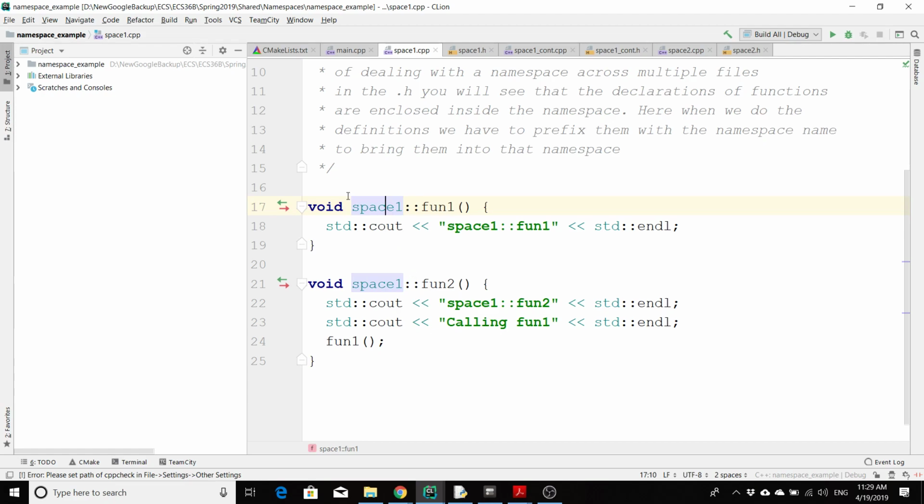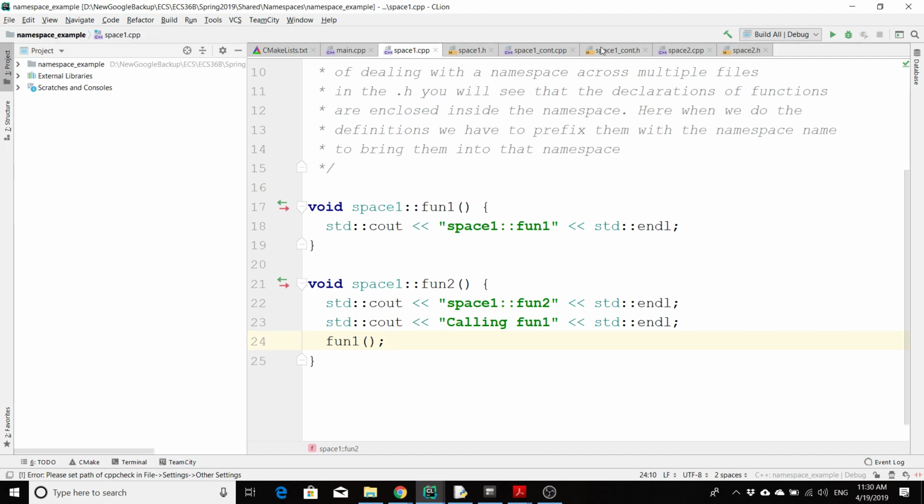We're specifying that function 1 and function 2 are inside the namespace space1 by writing space1::. When I call function 1 inside of function 2, since function 2 is inside of space1, which function 1 will I call? Or where will I start my lookup? In space1, because function 2 is inside of space1.